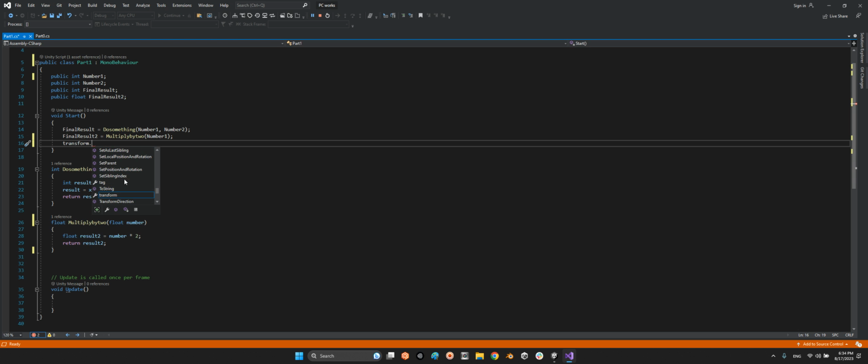Okay, for example, look at this. We want to have access to the position: transform dot position. But position itself has more variables. If we want to have access to a specific variable of this position, we add another dot here.